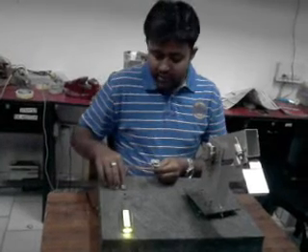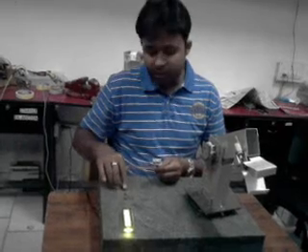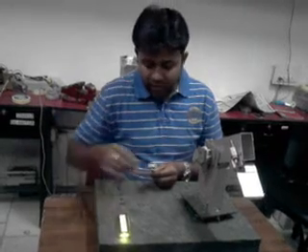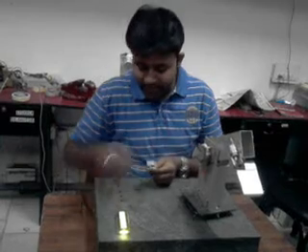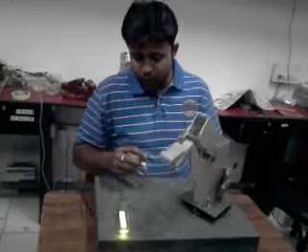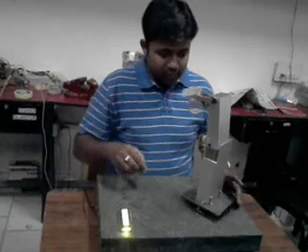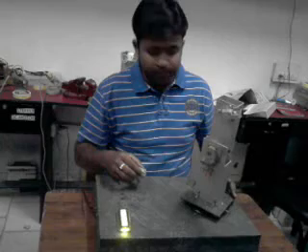There are three buttons over there. This one is to open up the mouth of this robotic arm, and this one is to close it. There is a display which shows in which direction and how much it has moved. You can see it is going upward — the display is showing that it is going upward, which is 103. The display is showing how much position it is moving. It is moving towards left, and the display is showing the same.